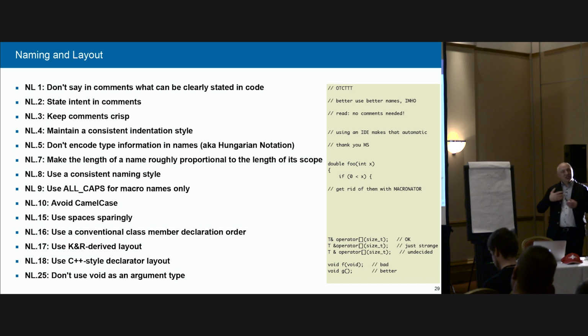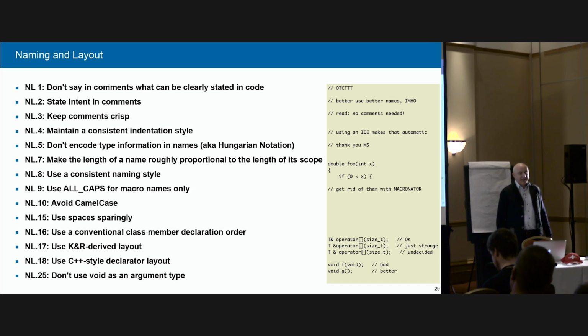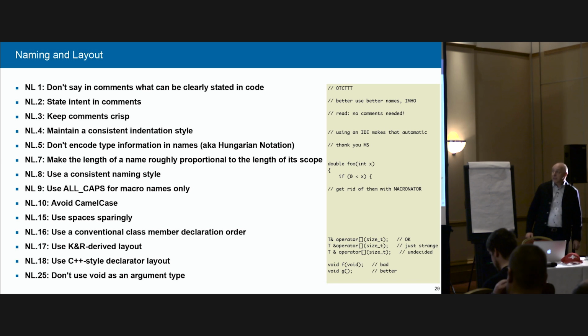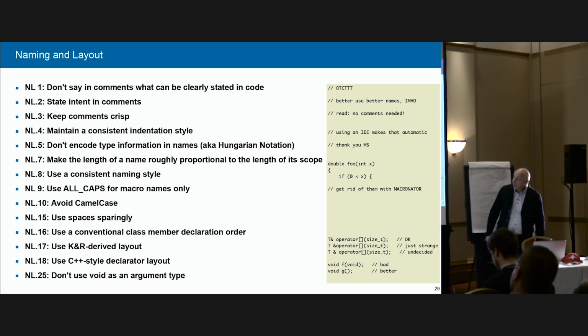Because you just might change your type to now be a unique pointer. So do you now change your P to a UP everywhere? Well, we got rename refactorings that work, but nevertheless, don't spend characters, precious screen space, on things that are redundant and can be easily discovered from using the IDE. Yeah, and so on, and so on.